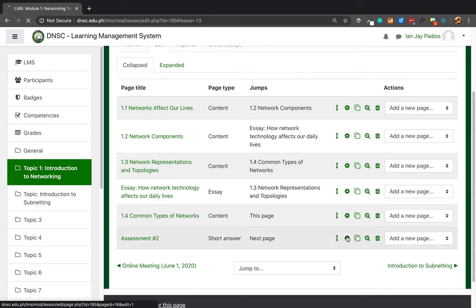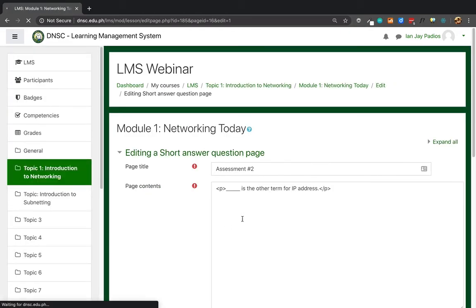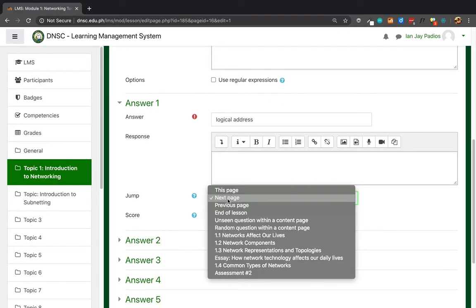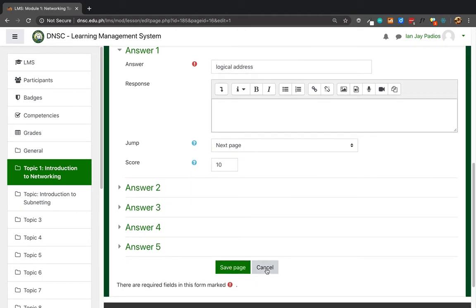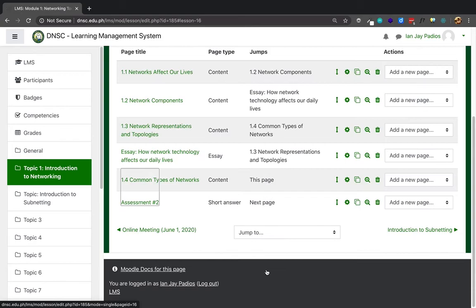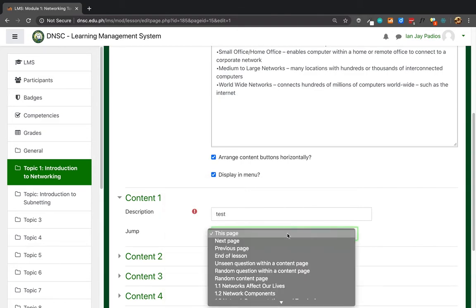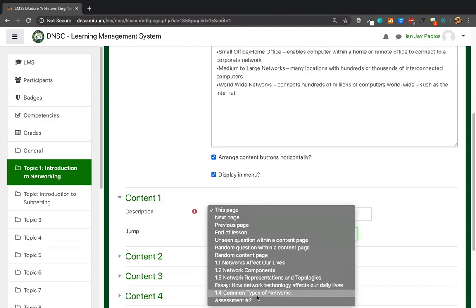Okay, so next is assessment. Let me configure the lesson 4. So after 1.4, we will take the assessment number 2.